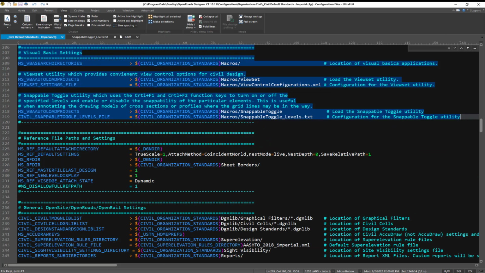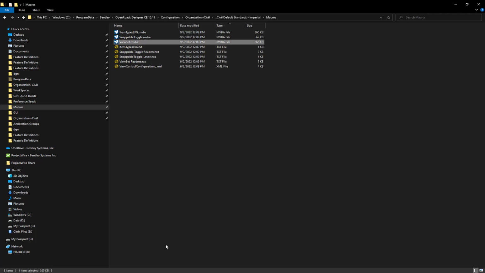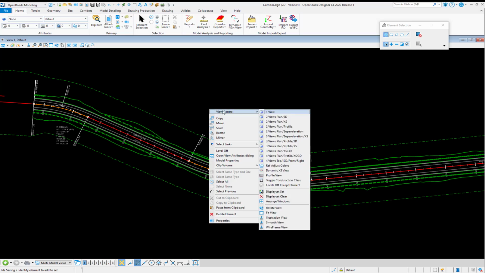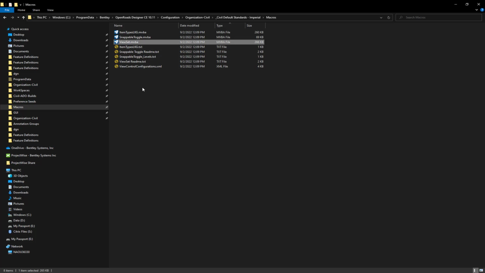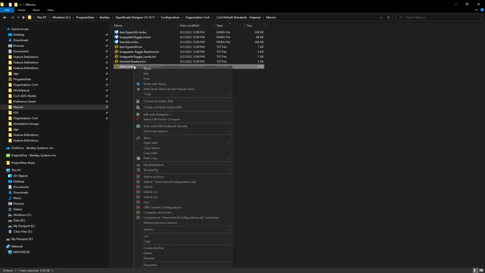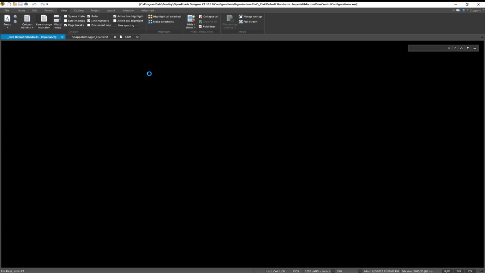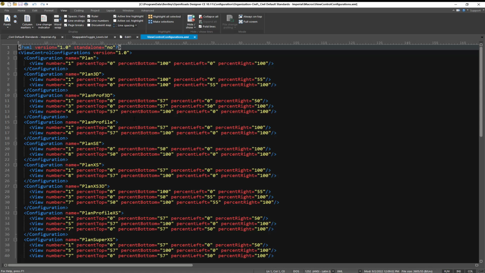And then the last thing I want to take a look at here is on that right-click view control, where it sets up these different options and what they look like. I want you to understand there is the ability in this view control configurations file, it's just a text file, but there is the ability to adjust these view orientations, if you will.